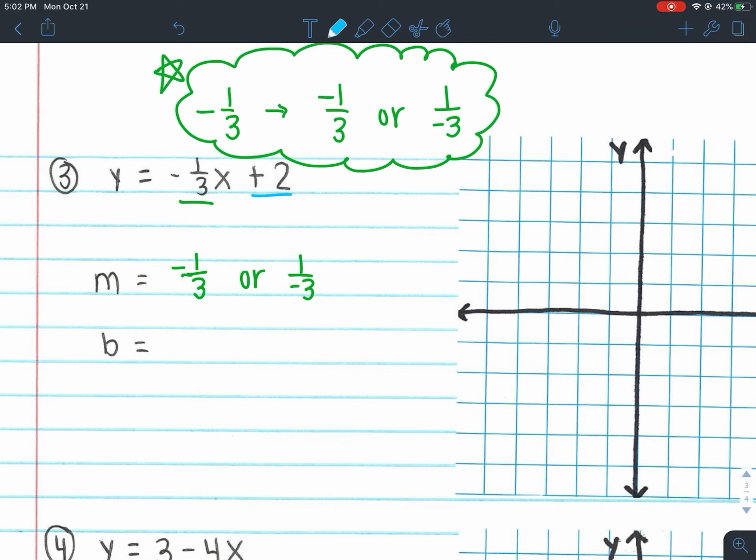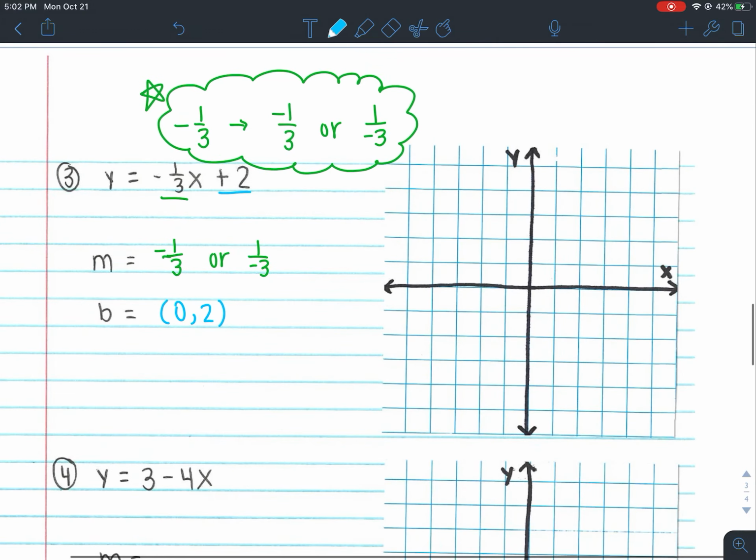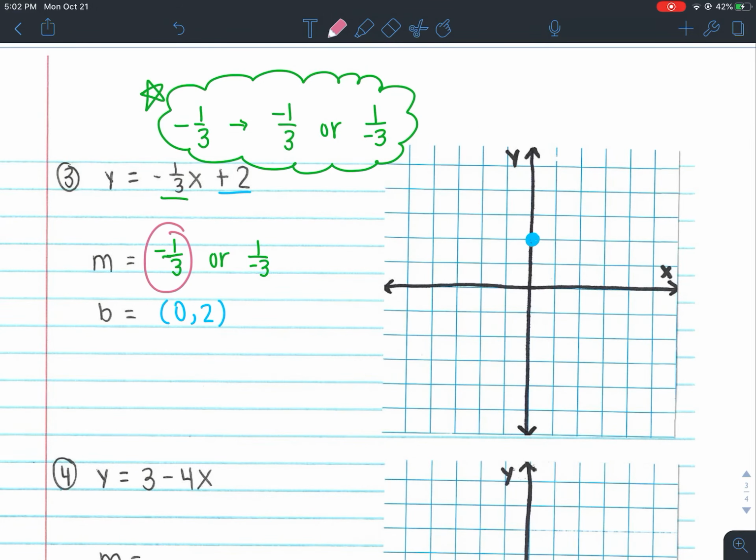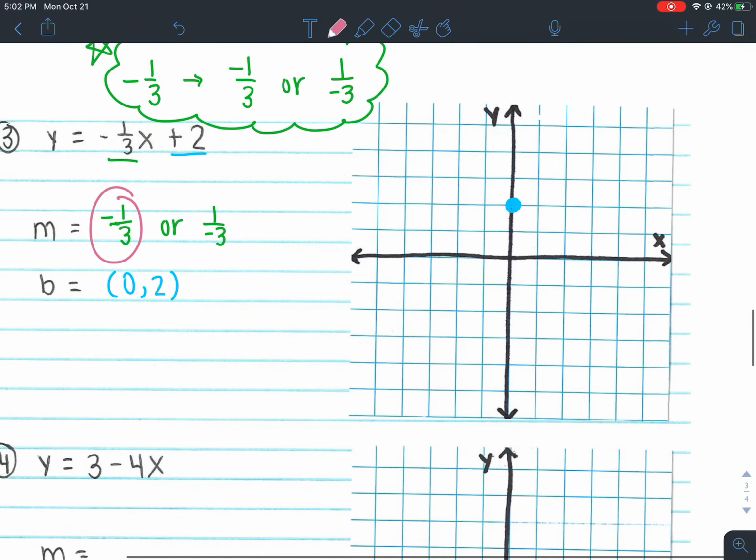Okay? And then our y-intercept, did I call that the slope? That's the slope. If I called it something else, I'm sorry. The y-intercept is at +2, so that's the point 0, 2. So we're going to plot a point at the +2 y-intercept, on our y-axis at +2. And then we're going to use our slope of -1/3. Again, you pick one, and if one of them doesn't work, then you move on. You can use either. It doesn't really matter. It will still follow the pattern of your line.